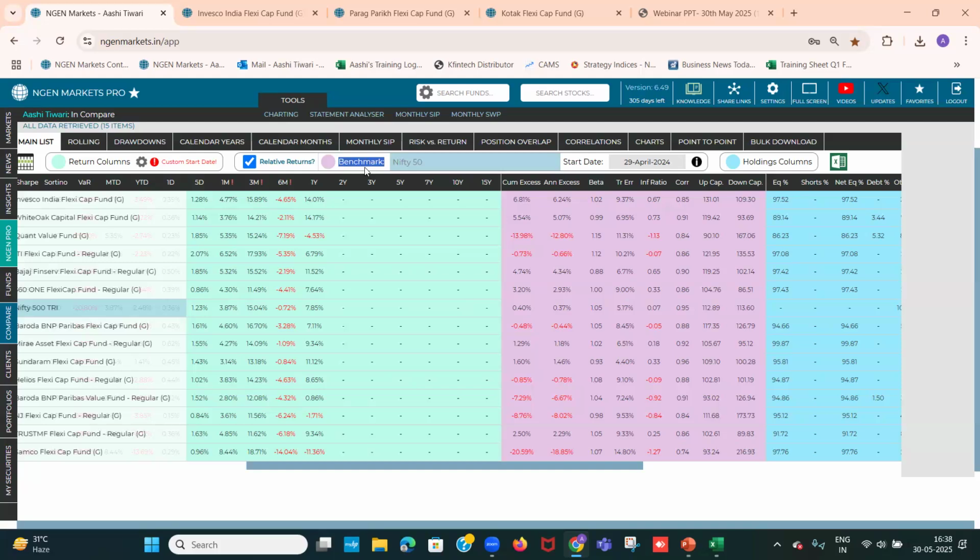We are aware that in some other platforms you are able to see fund minus benchmark in a line versus others, but we just feel that it's not right because, this is a terrible example I'm using, but it does make the point. It's like me saying I'm taller than my brother and another guy saying he's taller than his brother. It makes no sense unless we know how tall those two brothers are. So putting excess returns in one table like this doesn't really make sense unless you know what the exact underlying is. And even if you know, they're actually saying, fund A beat something and fund B beat something else.